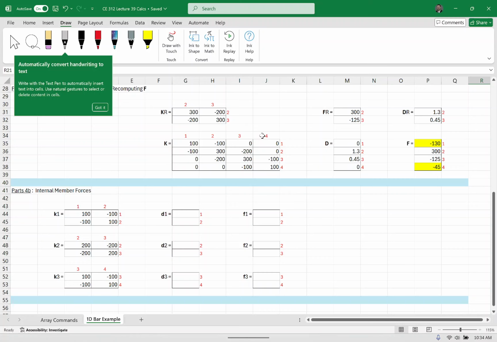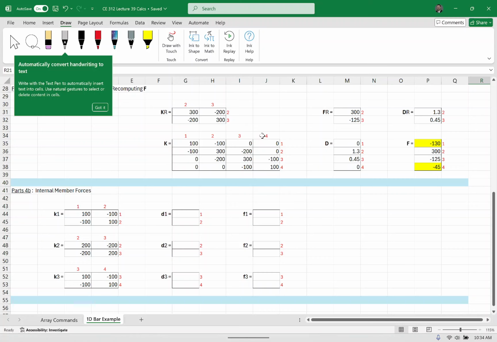So I'll say a little F1 is K1 delta 1. A little F2 equals K2 delta 2. A little F3 equals K3 delta 3.